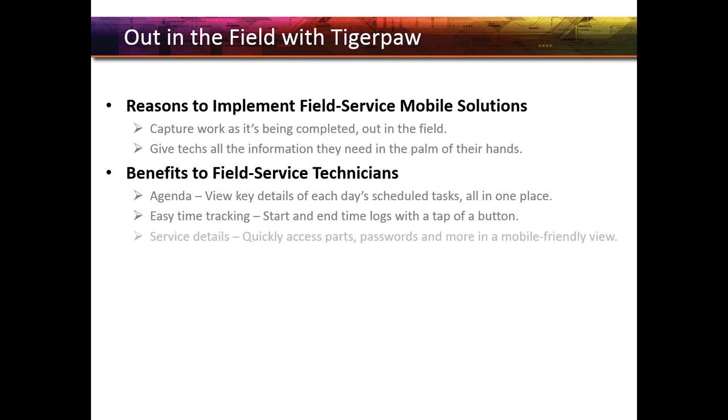They have access to service details, the work that's requested, the internal comments, what's going on, what's happened before. All of that, which could be updated, is live and right there. You can upload pictures and notes directly from the field. So the example that I gave earlier where you go in there and the scope of work is a little bit different based on a room being dirty or cluttered, you can take a picture of that, update it to the service order, explain why it took you a little bit longer. Pictures are worth 1,000 words.